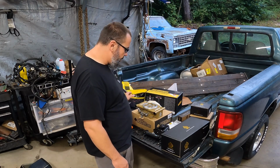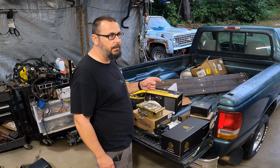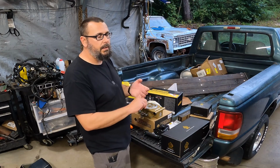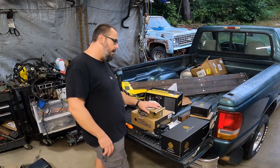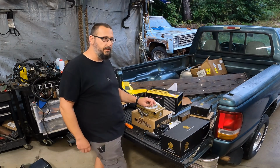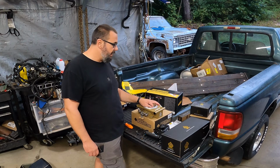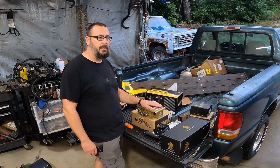I'm pretty sure that this thing has a nitrous controller. I'm pretty sure it's got a nitrous timing retard in this. Don't quote me, but we'll find that out. I know the other kit has 2-step and all that, which I didn't need for this truck because it doesn't have a clutch or a transbrake or anything. So, 2-step would have been fun just for making racket, but I didn't see spending the other $200 to $300 for that. That kit also supported the same amount of horsepower, which is 650. I don't know. So before I start trying to push these things, we're going to see how they work.